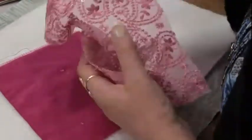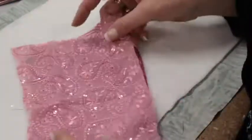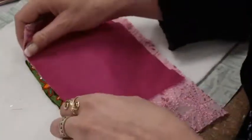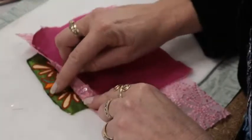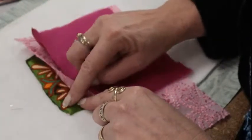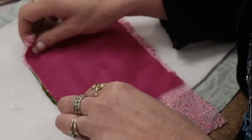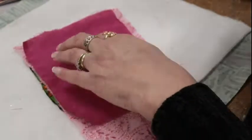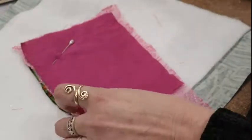That pale pink looks gorgeous too. Oh, it's just stunning. So I'm going to use both. So I'm going to put one like that and one like that, so their edges are meeting, just like that. Face it downwards because I want it down. And I am going to end up stitching over some of this because it's so close, but I don't think that's going to be a major issue. I'm going to pin this one down because it's got two lots of fabric there that will move. So I'm just going to pin that down.